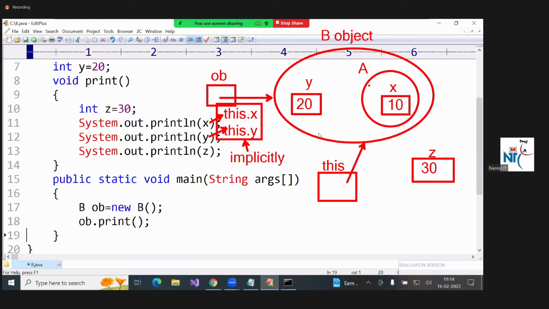Z is a local variable, just directly Z. I return X only, but implicitly this dot X. I return Y, implicitly this dot Y, but it is Z only, not implicitly this dot Z. The this keyword also refers to the complete object, so A members, B members, all you can access.